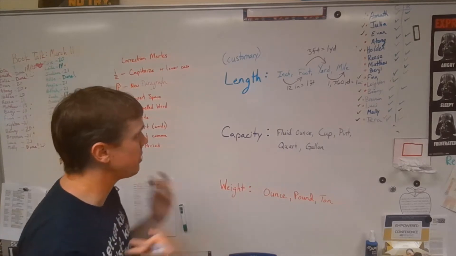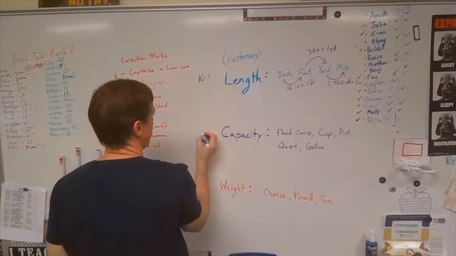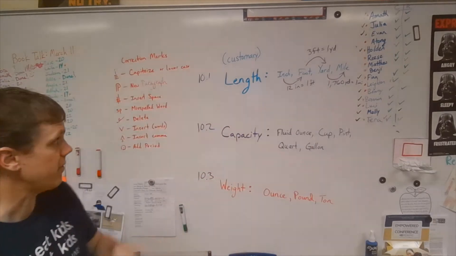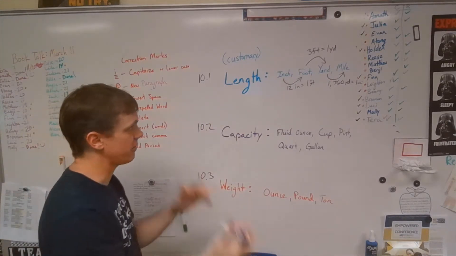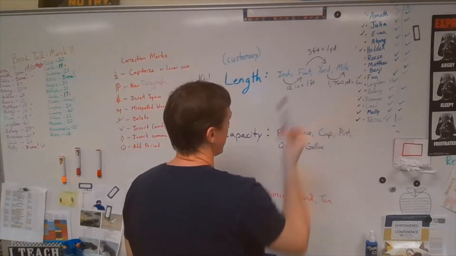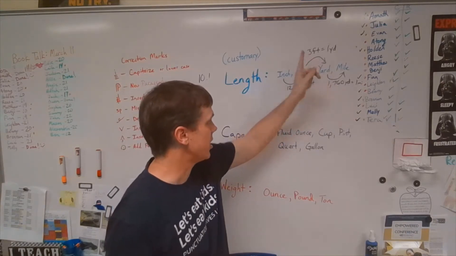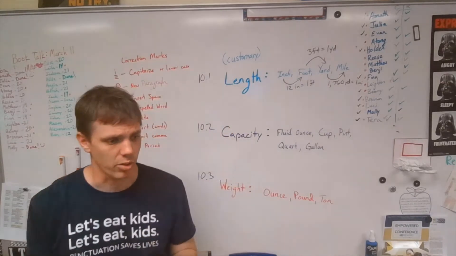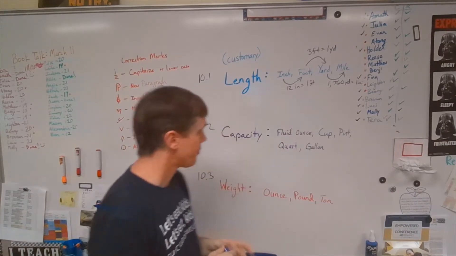So basically in this chapter, the first chapter, this is 10.1, this is 10.2, and this is 10.3. So in the first lesson for chapter 10 deals with the length. And you'll be converting between inches to feet, feet to yards, yards to miles. You might even do things like from feet to miles, which is just going to be 1,760 times three gives you how many feet are in a mile. I think I actually just put it on the conversion chart for you. Also, the book has a chart that you can use as well.